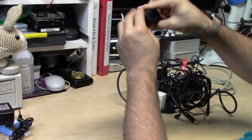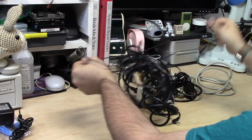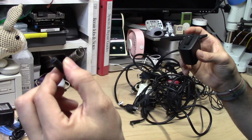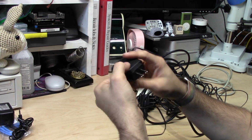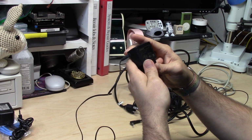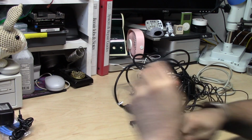Okay, we have a Nokia power supply. What is this? Oh, that's a tiny little plug. Very, very tiny. I don't think I have a... This is for probably a much newer Nokia device than I've ever had. Output 5 volts, 350 milliamps. Okay, well. Put you in the pile.